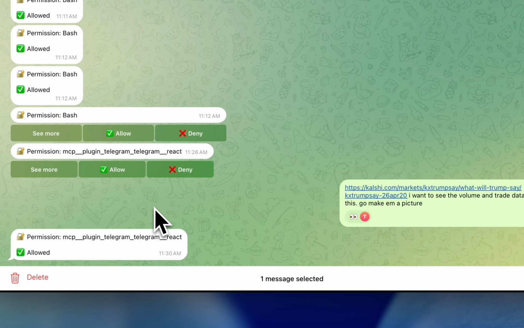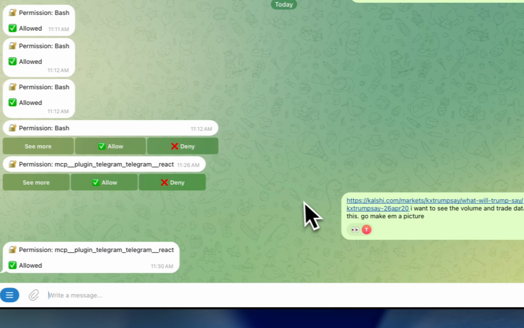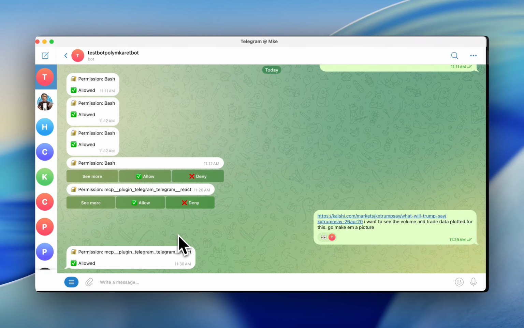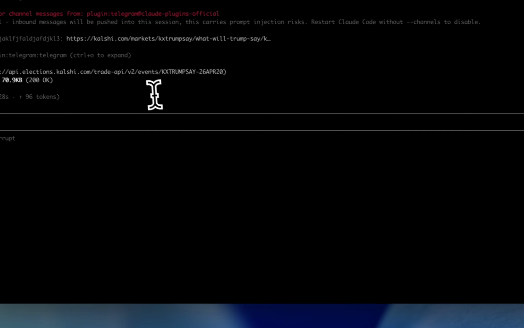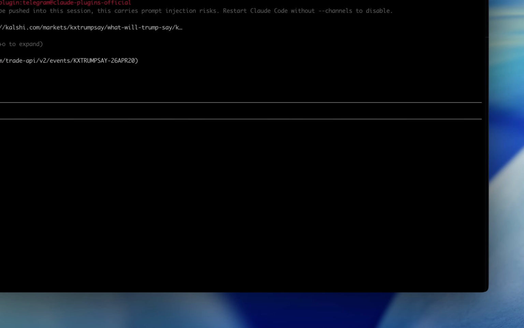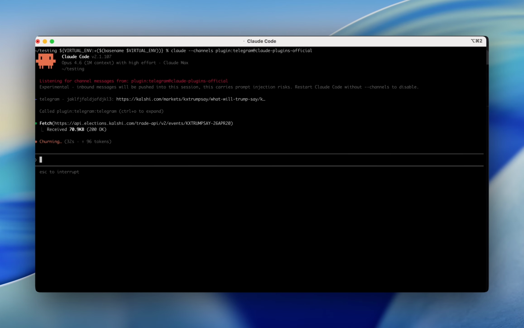You can also just go and approve this, run this with dangerously approve. I'm just not doing that right now, but you can also just approve these things through Telegram, so it's okay as well. So we're gonna watch it here. It looks like it's actually just pulling the data, and then it's probably just gonna run matplotlib or something to render the data.